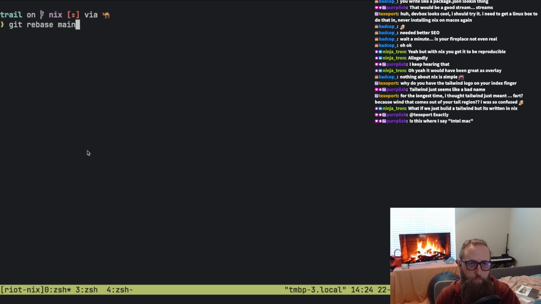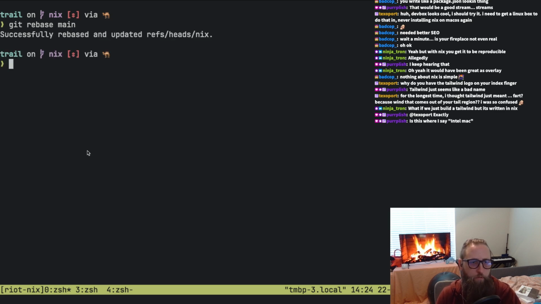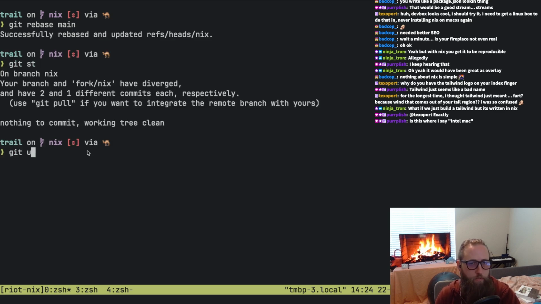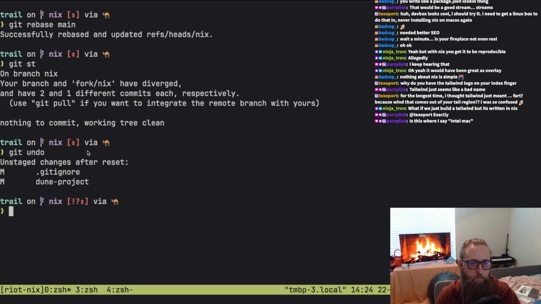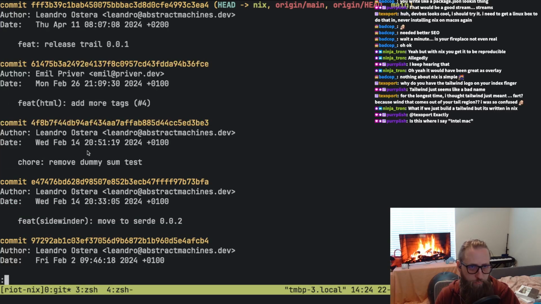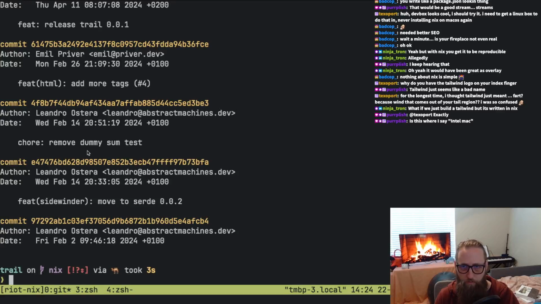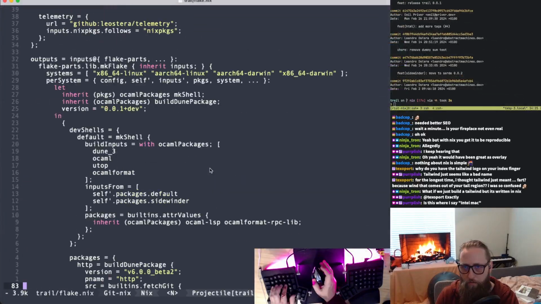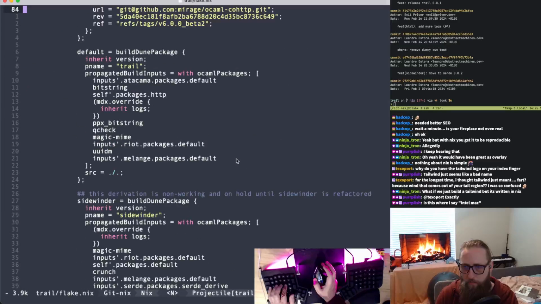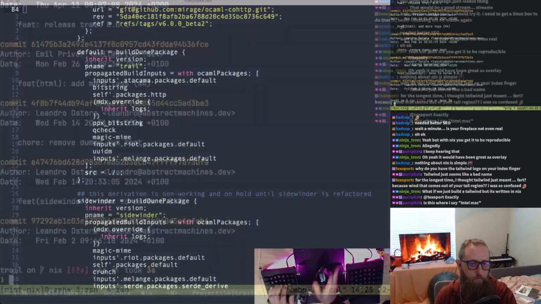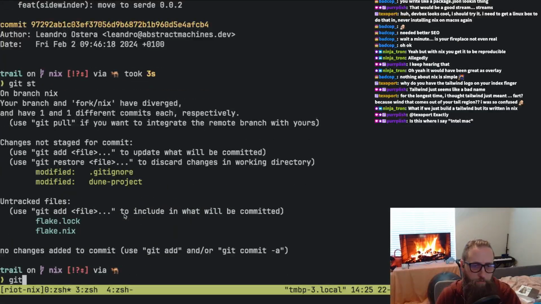Let's see if we can rebase on main real quick. Everything's happy there. And then we should be able to undo. And then that should just be the release 0.0.1. All right. And our version should be 0.0.1 plus dev. Sick. So that all looks good. Let's just try our next build now.